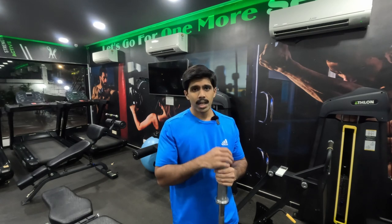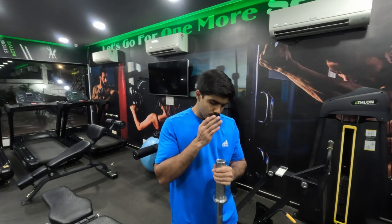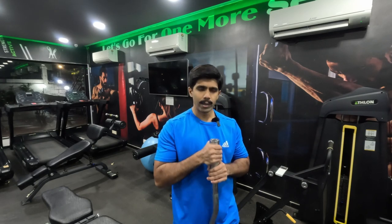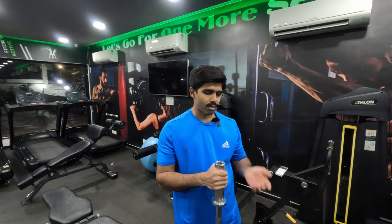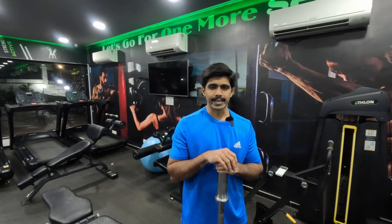If you're not able to do the exercises with the barbell, which I'll be using, you are more than welcome to do it with a dumbbell. If you're absolutely new, you can stick to the same weight. I assure you, the amount of work on your muscle would be really the same. You can definitely progress going forward, lifting more weights, switching to the barbell. But if you're unable to lift a barbell, absolutely fine. Take dumbbells, the range of motion would be the same. It's basically the exercise which I've just done. We'll be lying down on the bench and doing tricep extensions, and while standing, we'll be doing barbell curls. So let's begin with our exercises.